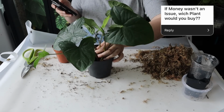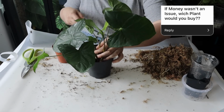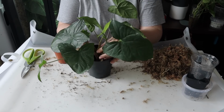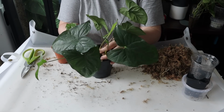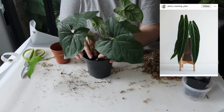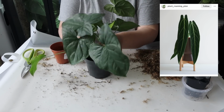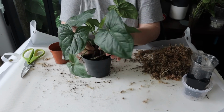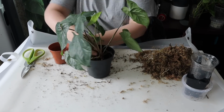If money wasn't an issue, which plant would I buy? Oh, that's a very hard one. I think probably the Anthurium warocqueanum. It's been on my wish list for literally years at this point. I've wanted it for ages.